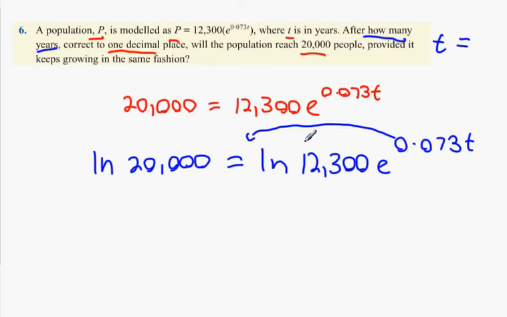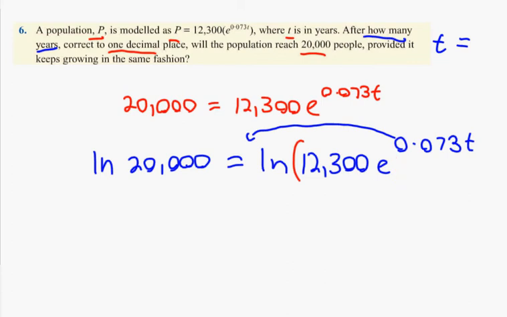So what you could do is, if it belonged to both of them, if it was 12,300 E to the power of 0.073, then I could move it to the front. But you understand my problem? It's only a power to the E part, it's not a power to the 12,300 part. The brackets are actually around the E. It's not so much that the brackets are around the E as the power belongs to the E. It doesn't belong to the 12,300. How do you know it doesn't belong to it? Because there'd have to be a bracket, like that, okay?